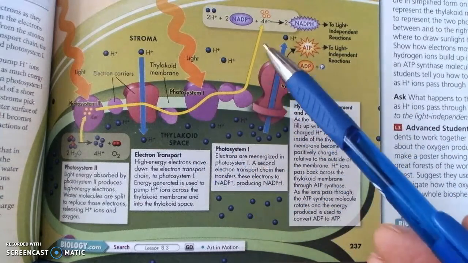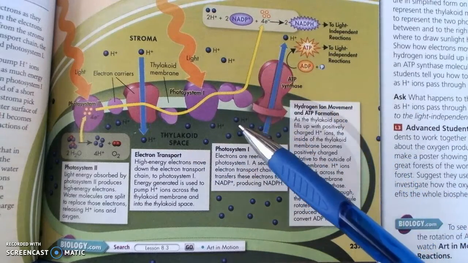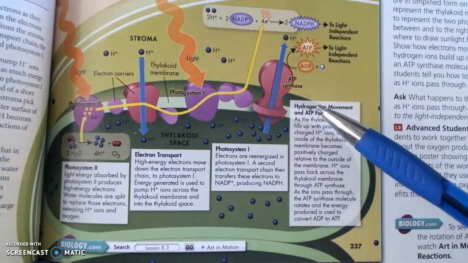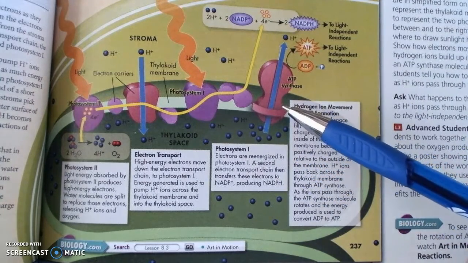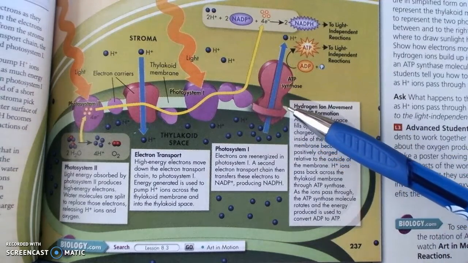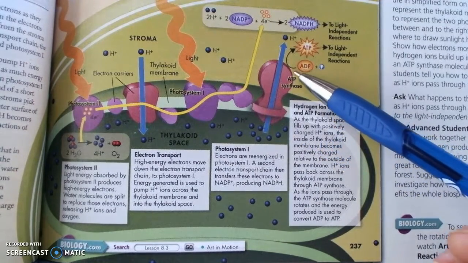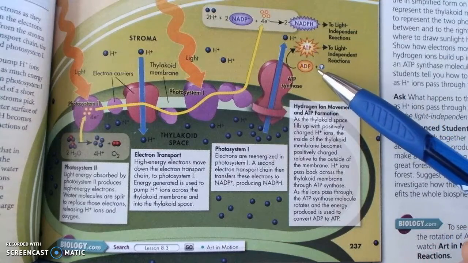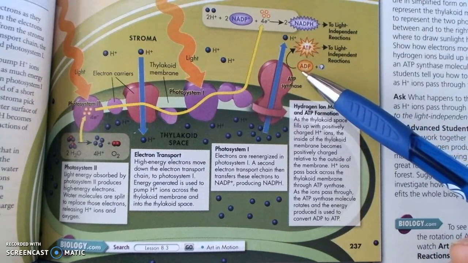So this is the end of the electron transport chain. However, at the end of this process is something called ATP synthase. ATP synthase is another large protein embedded in the membrane, and its role is to charge ADP into ATP. How does it do that? It needs to add a phosphate group, and to do that, it's going to require energy.